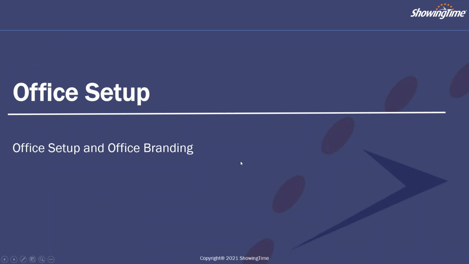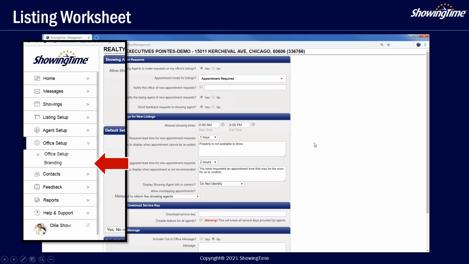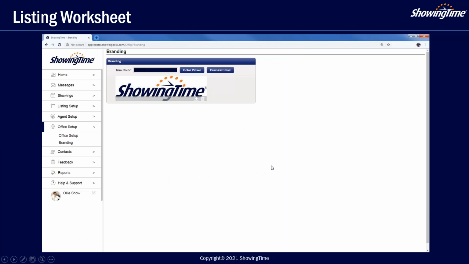I do want to just quickly show you how to do some company branding within ShowingTime. You're able to upload your office logo and brand all the emails that go out for ShowingTime from ShowingTime, as well as the reports in here as well. So any office level user, you'll see this office setup tab. You'll be able to click on branding. And it's a two-step process.